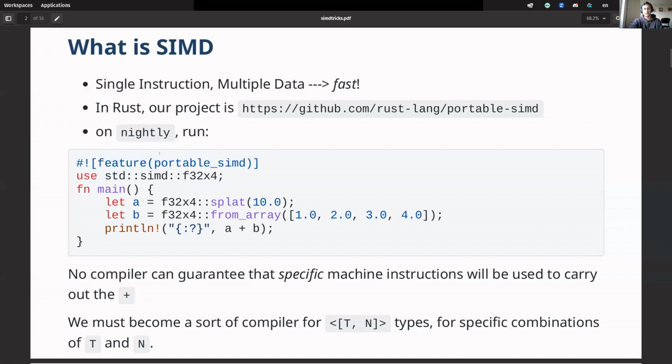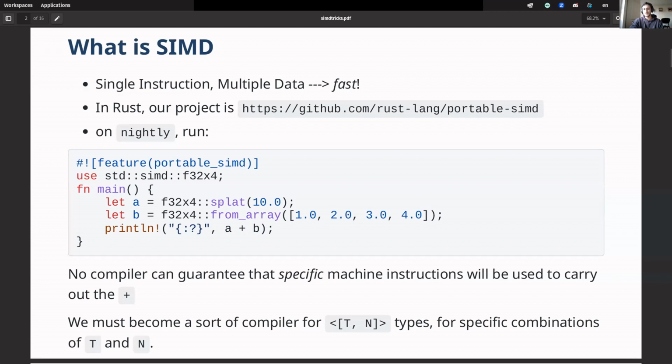You have to get on nightly. You have to slap the feature portable_simd, import std::simd, and then import a float or number type and then a lane count, right? Once you start doing that, what portable SIMD is designed to do is allow you to load specific numbers into vectors, and then those vector registers you'll be able to use with your normal Rust operators.